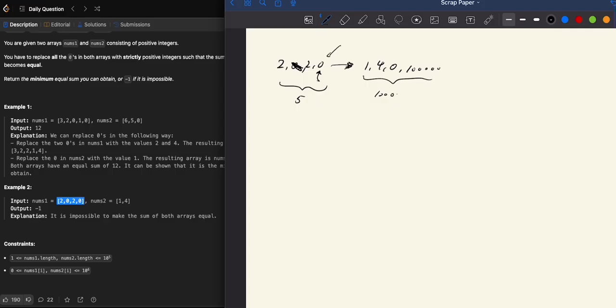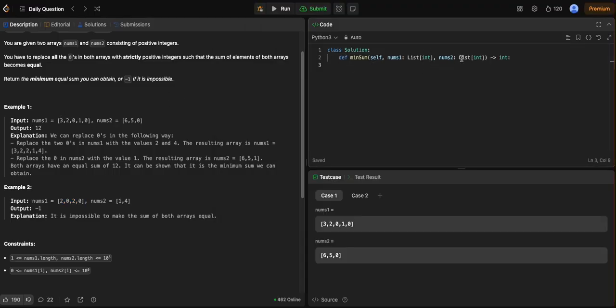I said 1,000,000. So it will be 1 plus 4 plus 1, which is 6 here. That's the smallest we can do for that side. Let's look at this example. This side, the smallest it can go to is 12, and that side also has 0. So I think that'll work.